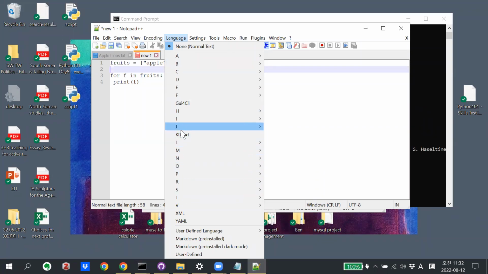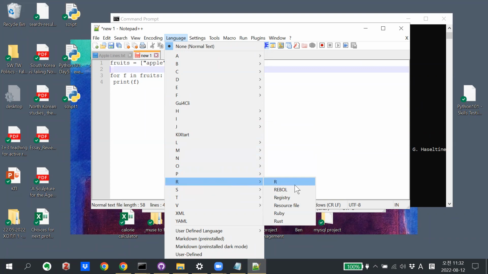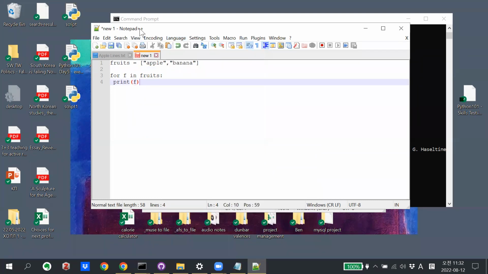So it's a fantastic text editor. It recognizes Java, JavaScript, JSON, R, Ruby. So it's a very powerful text editor. Unfortunately, it is not supported on Mac. So for Mac, you have to find another, but there are all kinds of text editors out there.